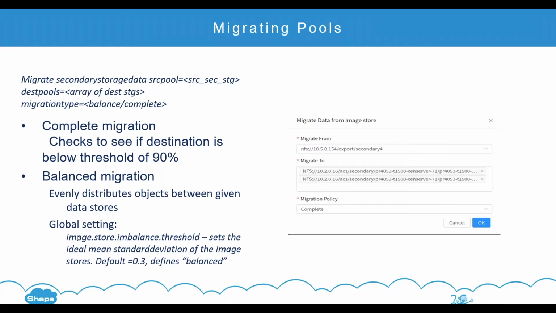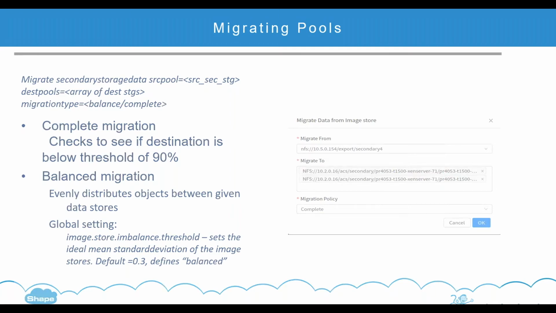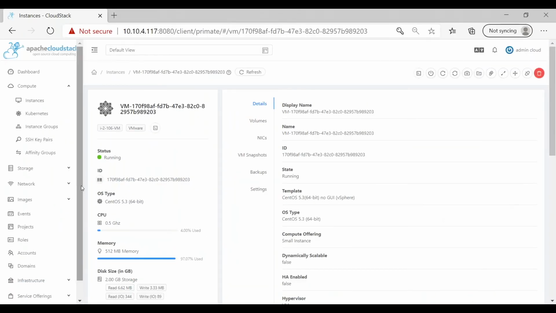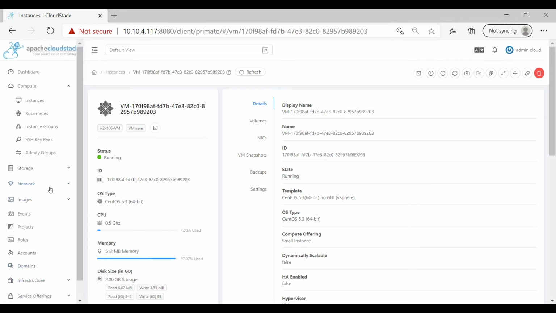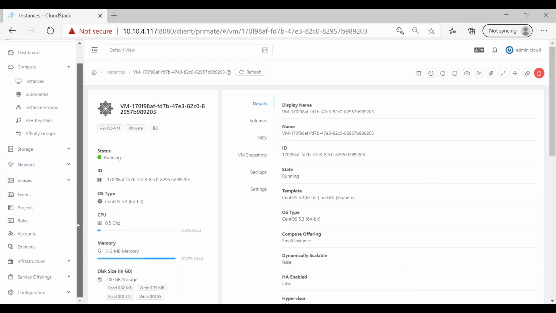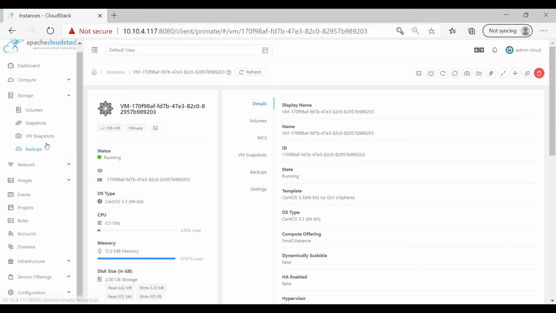Okay, this is all in the UI. In fact, let's just have a very quick look here. If I go to, oh, you see my UI, okay? Or somebody? I was on mute, sorry, yes. Yeah, thank you. I'm looking for secondary storage, there we are. Oh, wrong place. Infrastructure, secondary storage.